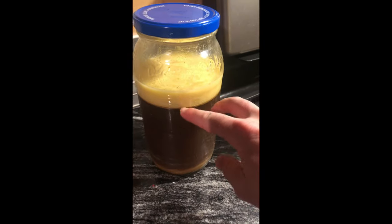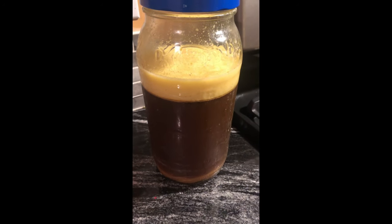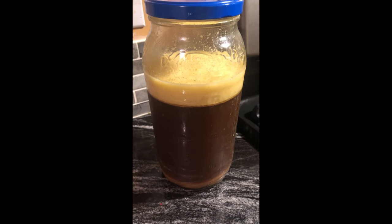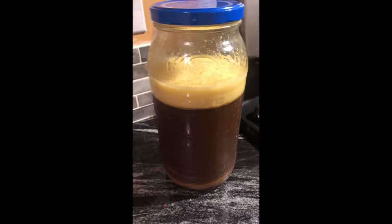I was thinking about using bacon fat. I have some bacon that I want to cook up, maybe use bacon fat. Could include that into the dish as well. But you know, let's just stick to one animal. That sounds like a good idea.